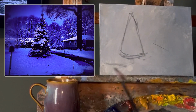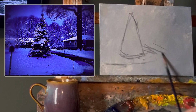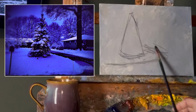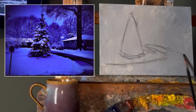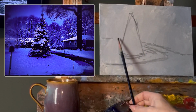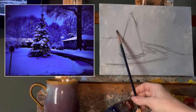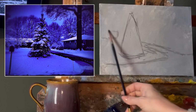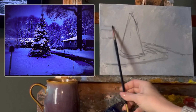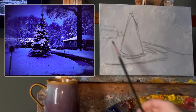And I'm going to shorten the snowy yard just a bit, and that's okay. Kind of angle that a little bit that way. Bring the driveway this way. And just go off that way with that. I think back here, the house runs into right behind the tree, and it looks cut off. So I'm going to give it an edge, sort of right there. And I'm not going to make a lot of attention drawn to the house, but just a little to indicate that this tree belongs to these people.